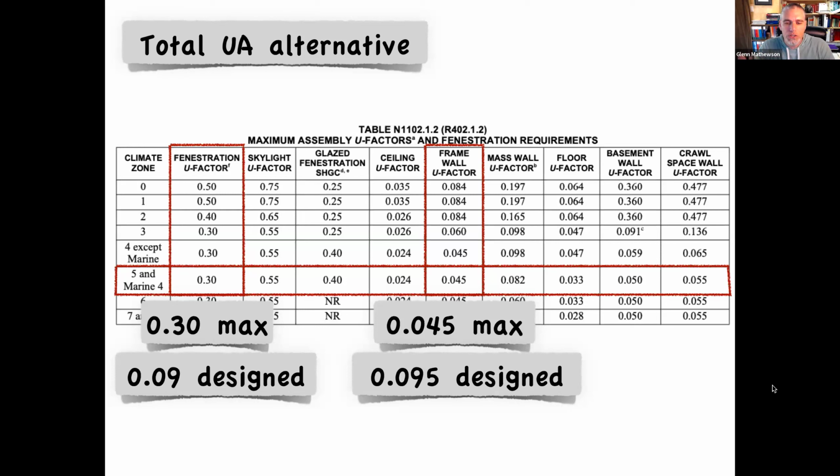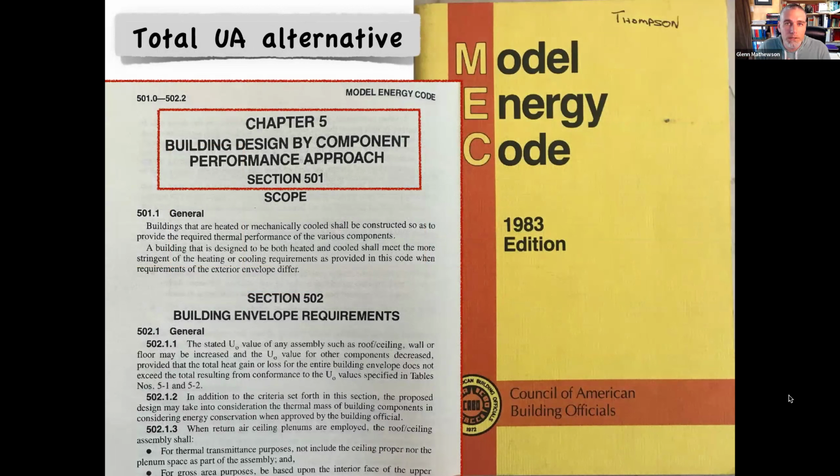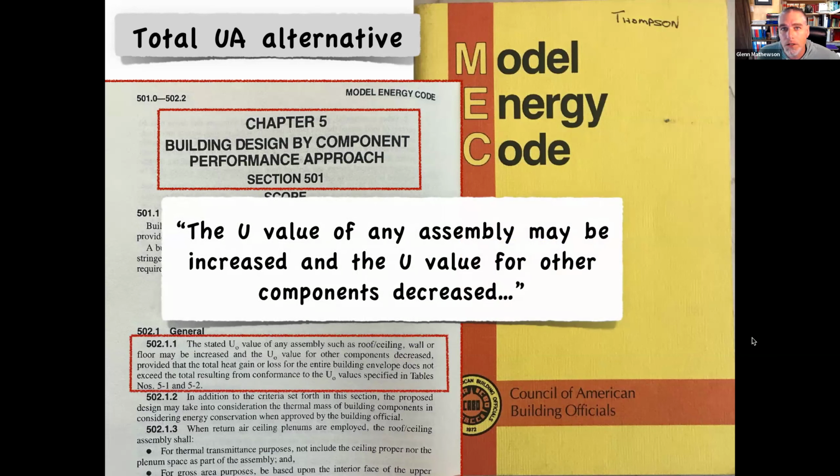And then, of course, this is just an example of window trade-off to wall assembly. All of these various things can be traded off. And again, this is a 30,000-foot view, so there are, of course, some additional nuances to all of this. But what I like to bring up, and this is something from the first presentation, I talked a bit about history, which is probably why I got delayed and wasn't able to get through all the material. I gave a little discussion about the history of energy codes and how we got to where we are. And so I like to bring this one up, that this method, this total UA method, is one of the original ones from the late 70s, early 80s.